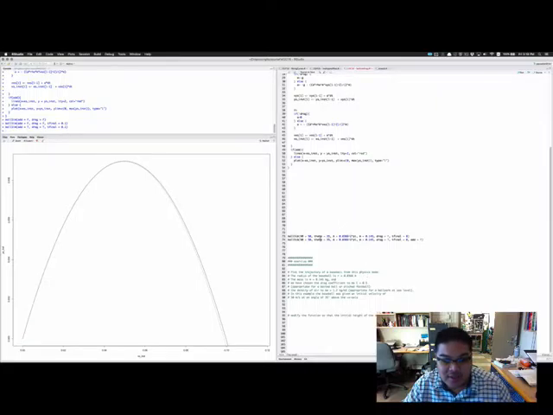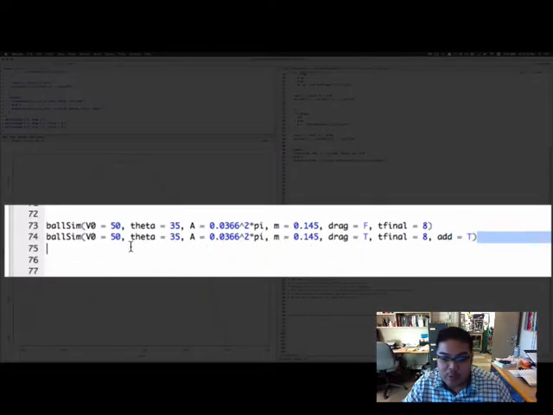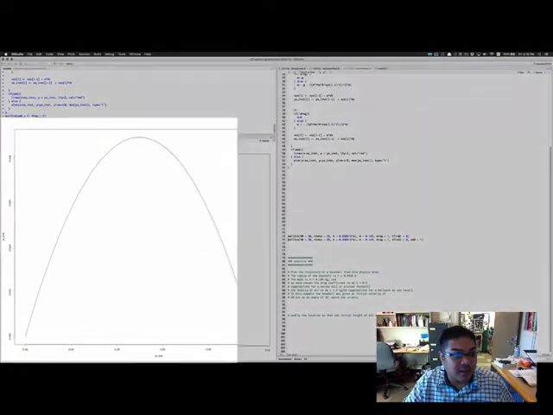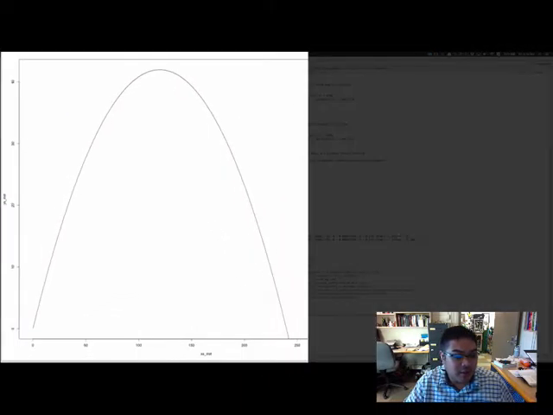We can use the same function here. I just put in the different parameters to make it applicable to a baseball versus a seed. So I just wanted to show you what that looks like. Here's a trajectory of a baseball. You can see that it goes 250 meters in the horizontal direction, and a little north of 40 meters in the vertical direction. That's without drag.